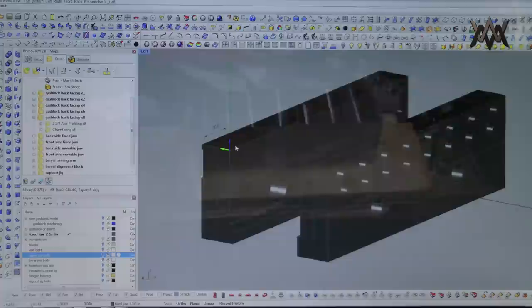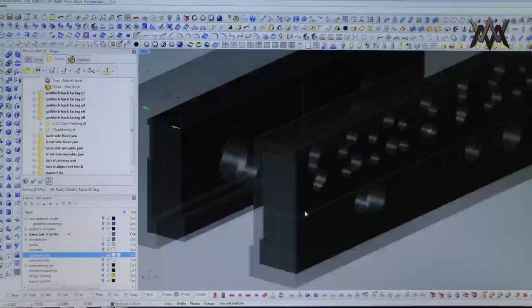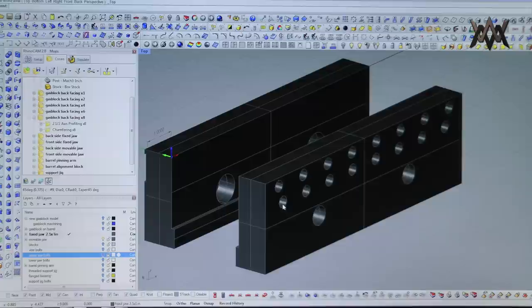Okay, another aspect of these vise jaws that I made will help me out when I'm initially starting a run of gas blocks, when I have just the squared blocks of solid steel that need to be drilled and the bores milled and all that. So I have a 6-inch vise. I'm only able to fit 6 of them in the vise jaws. So with these being 8.5 inches, I can now fit 8 of them in there.